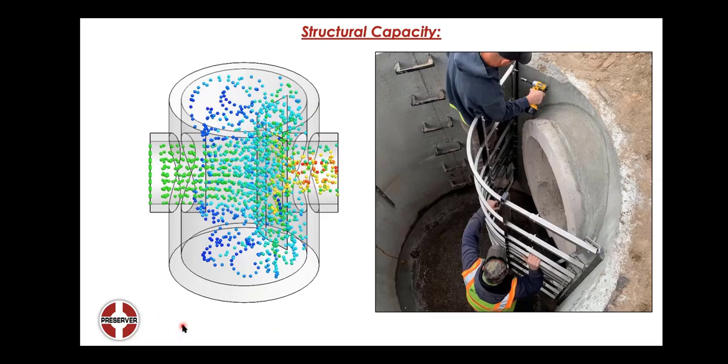And a skimmer in particular has a lot of structural design that needs to go into it. It sees higher forces than you have at the inlet. If you look at the computerized image on the left here, the difference in colors of each one of those spheres represents velocity. Your forces in your water are a function of velocity squared. As you can see in this diagram, there's a force from the influent water, and this would be worst case when the dissipator is not installed. If you have a force from the inlet coming right to the face of the skimmer, you're getting that force. You're also getting a suction force from the backside, which has much higher velocities coming out.